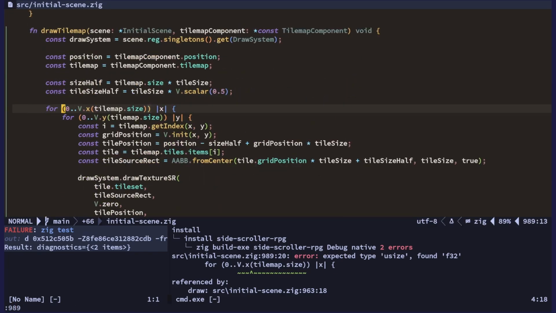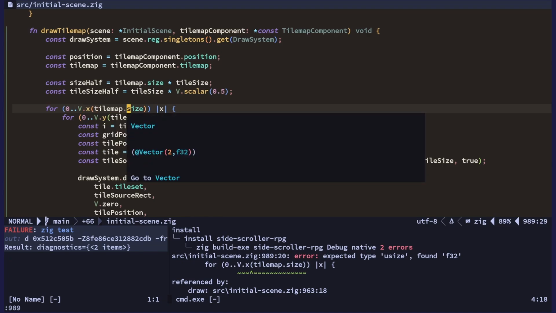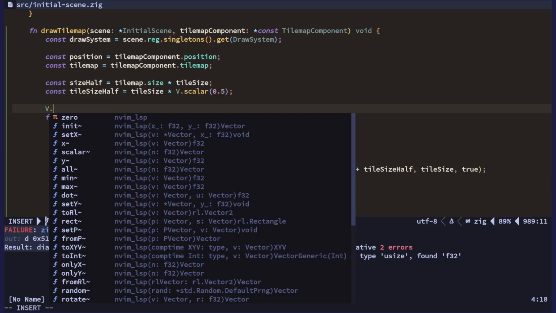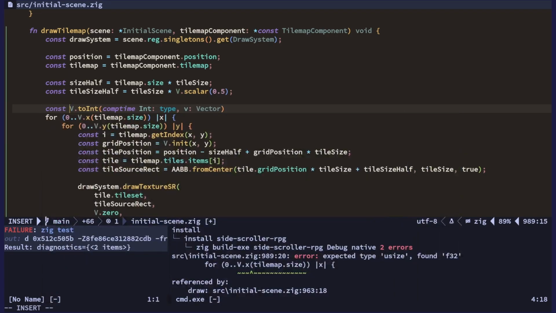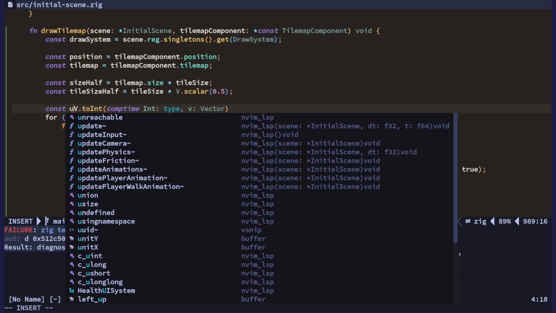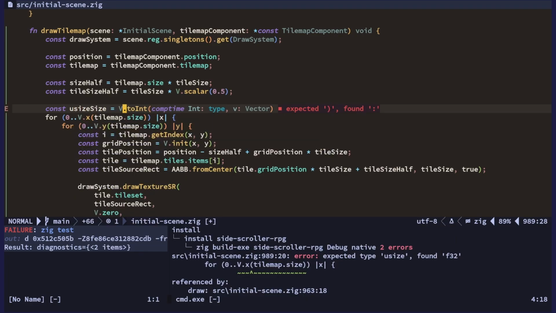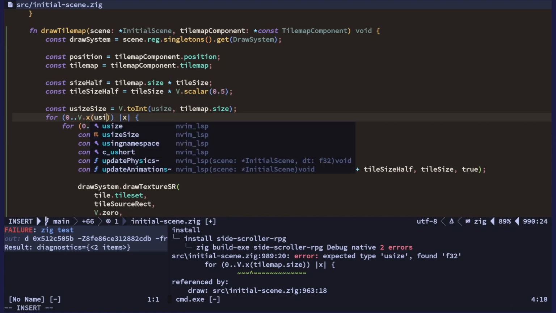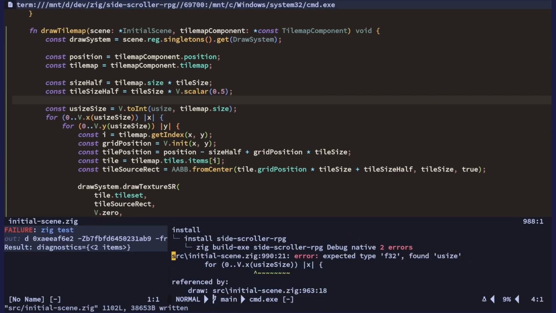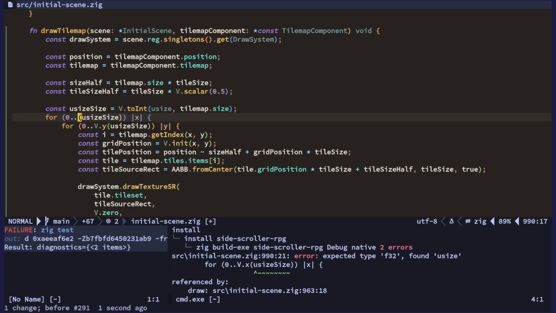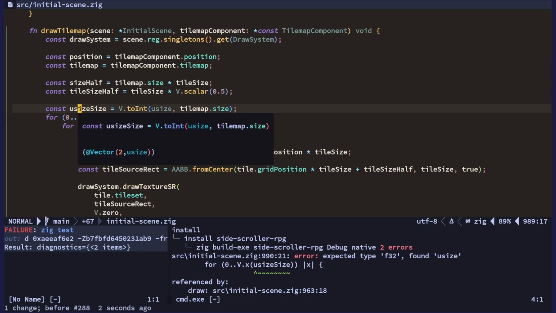So this needs to be a usize. Oh, wait. Oh, this is now an integer. Okay, yeah.